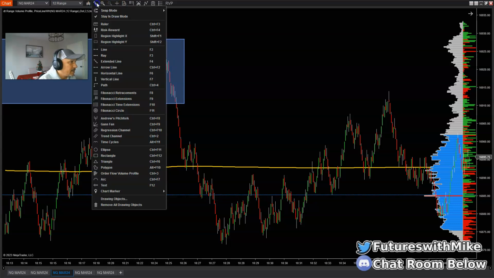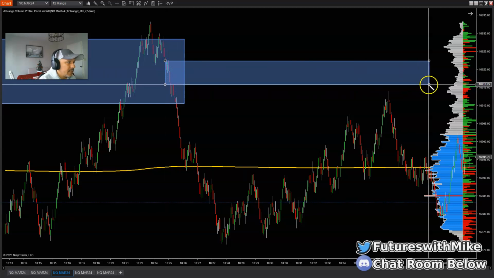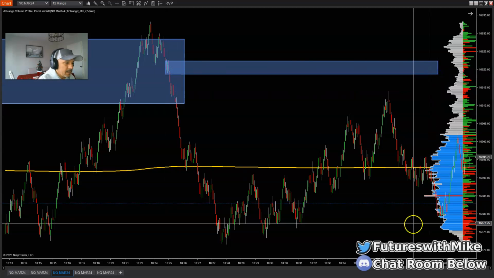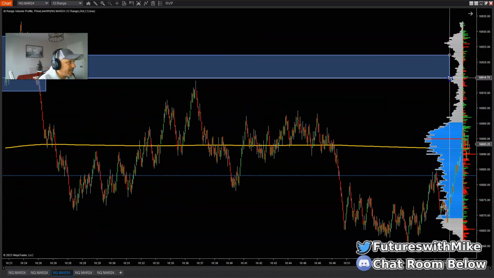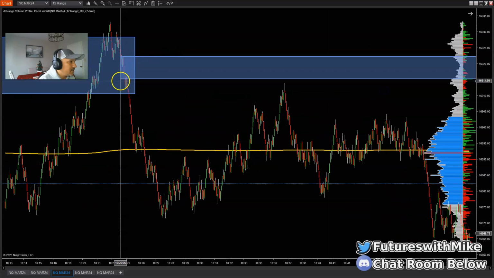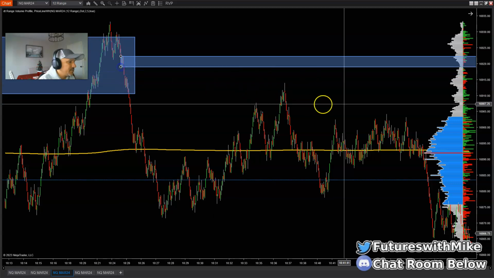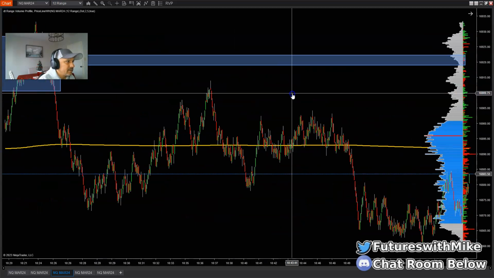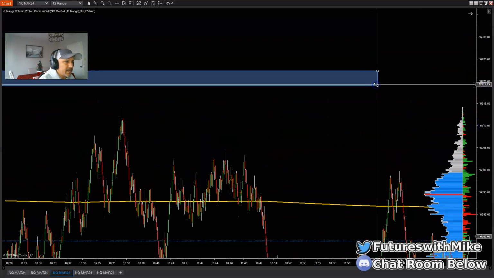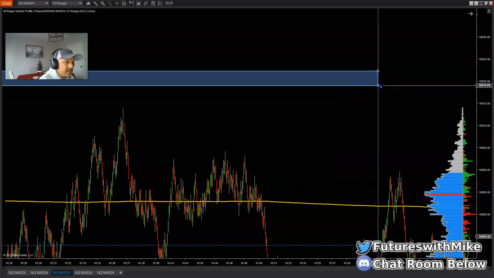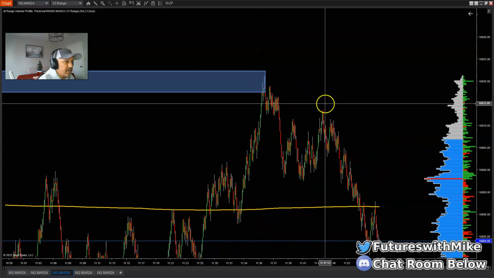But right here, I'm going to mark this off. So the area of supply, and I'm going to take it further out because you're going to see where it rejected when it gets up there. Trying to keep this thing in line. Please forgive me, this thing wants to do what it wants to do sometimes. Oh, I got to move it down. Keep bringing it out. Okay, right here. It gets over here and rejects this area here.